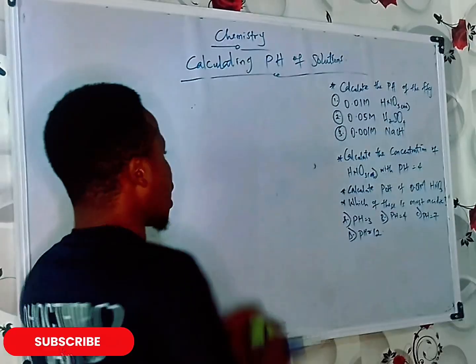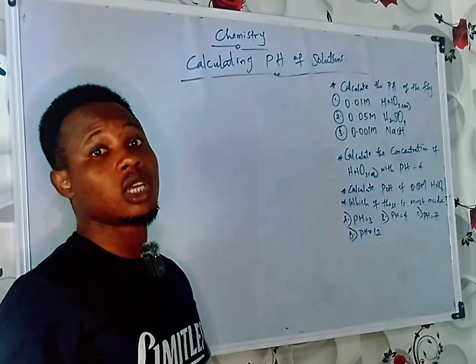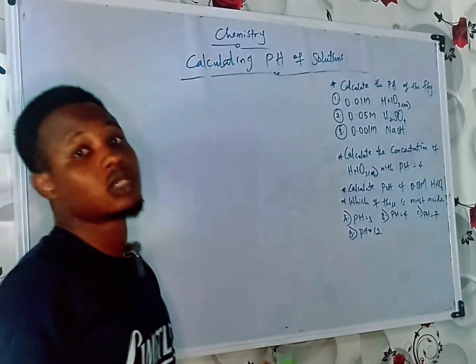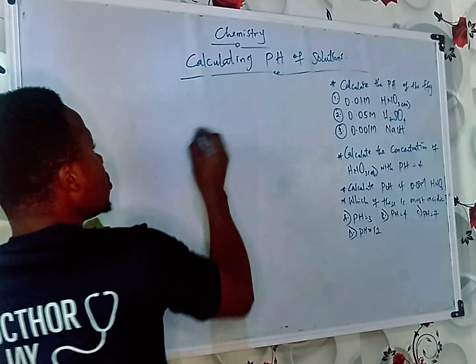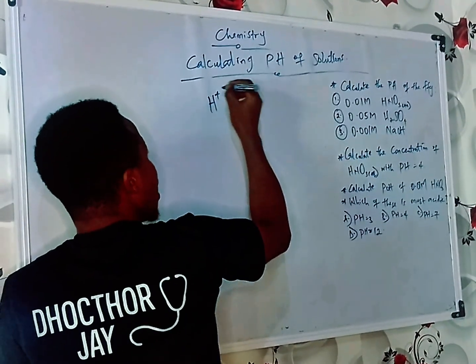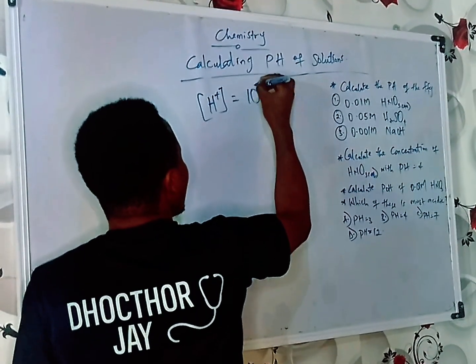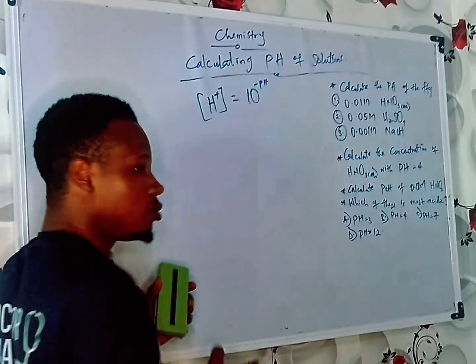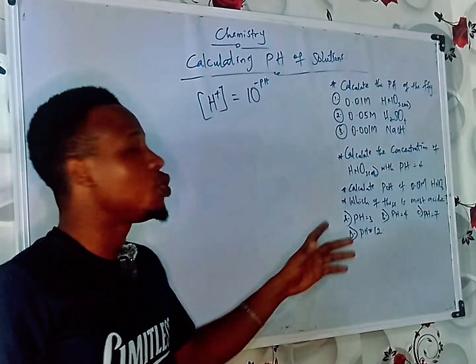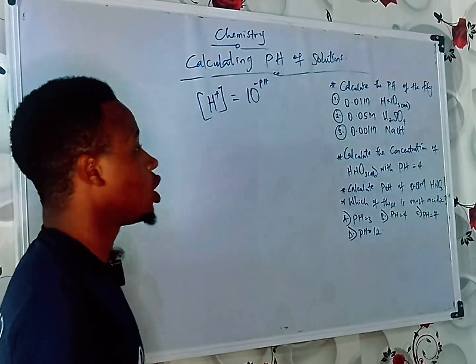There's a derivation for that, but because nobody is going to ask you whatever way you are deriving in an exam hall, what matters is what you know and how you get your answer. So I'll simply give you the solution to it. To get your concentration, hydrogen ion concentration will be equal to 10 raised to the power minus pH. So if you just pick your calculator and they give you pH, just do 10 raised to the power negative pH, you get your hydrogen ion concentration.